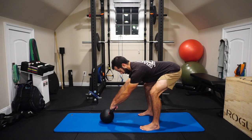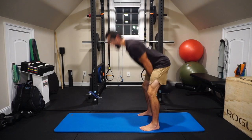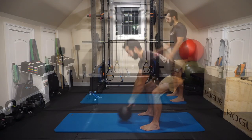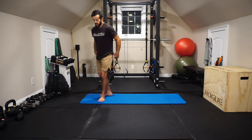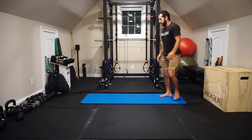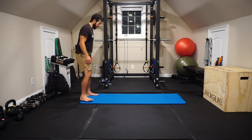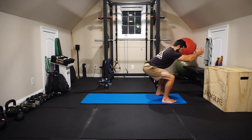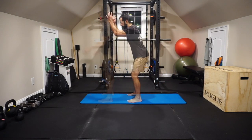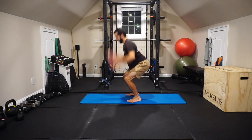Once we feel capable with those level one movements, we need to add a speed component. This is where I like kettlebell swings — we're using a hinge but there's a speed and power component to them, especially if you're an athlete. And finally, plyometrics to rewire our movement patterning in an explosive context — not only the jump, but the landing. We need to load those hips after a complete disconnect from the floor, not letting the knees cave, loading the hips back, and absorbing the impact in the hips rather than the knees. This can look like vertical jumps or forward jumps.